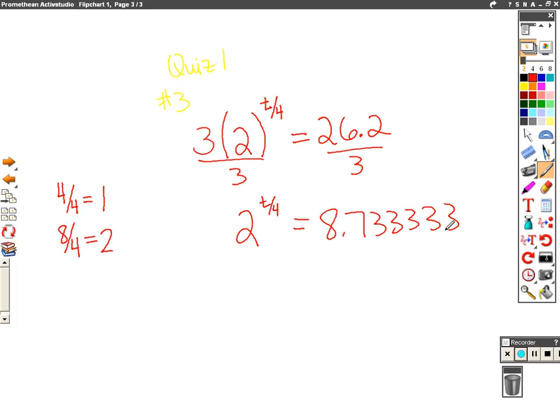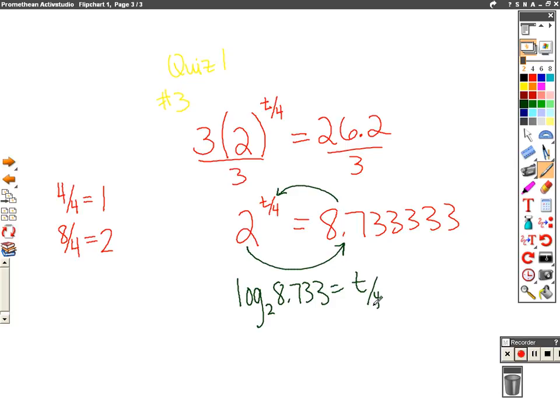Couple of things here. I know that if you have Miss Burley, she teaches you to take the ln of both sides, and that's fine. And then so you have ln of 2 and ln of 8. I don't teach it that way. I'm going to go around in the circle. Or maybe the log of both sides. I'm sorry, not ln, the log of both sides. So I'm going to have log. My base is 2, so that's 2. 8.733 equals t to the 4th.